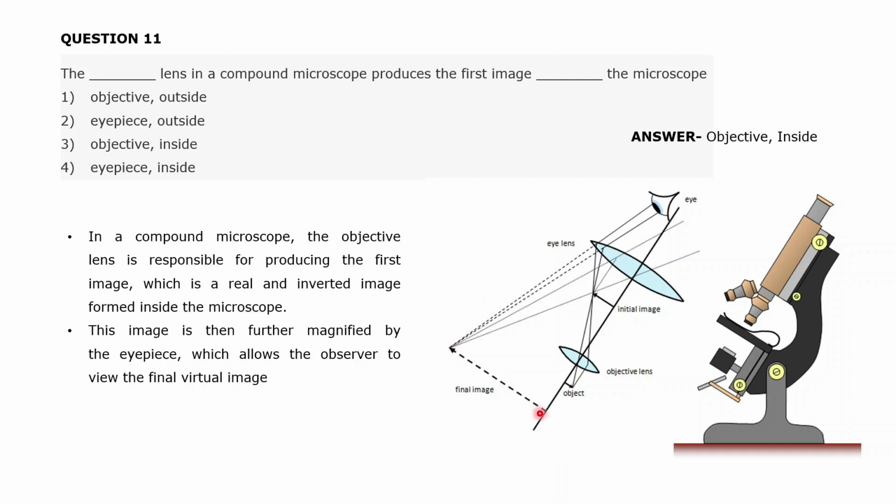It produces a virtual image, because if you draw a line from here to here, you can see that it never converges. It diverges away from each other, moving towards infinity. Those kinds of images are called virtual images. So the objective lens produces a real, magnified, inverted image of the object that you are visualizing, while the eyepiece analyzes this image and produces a virtual, magnified, erect image.